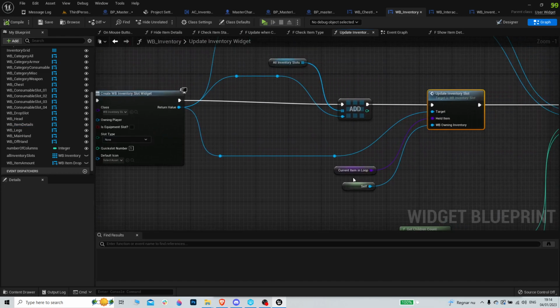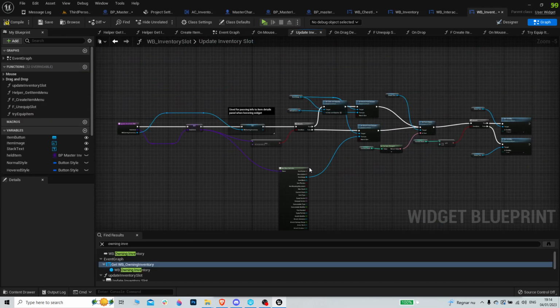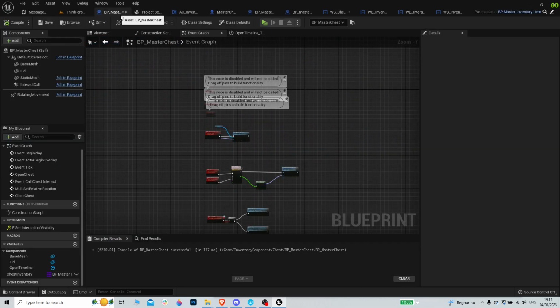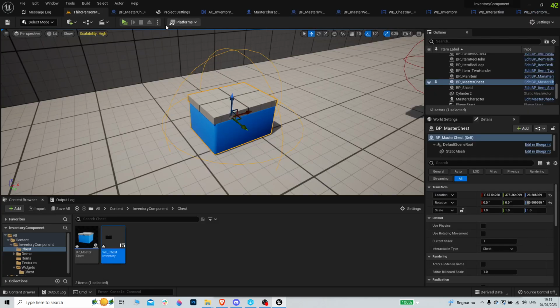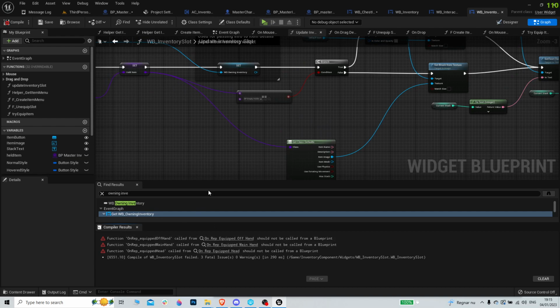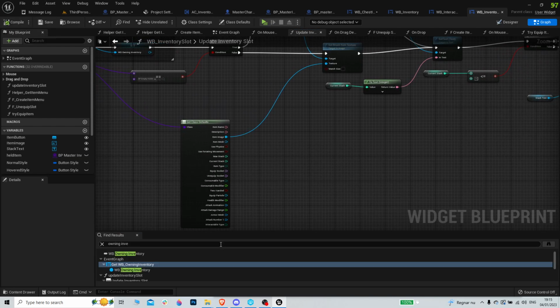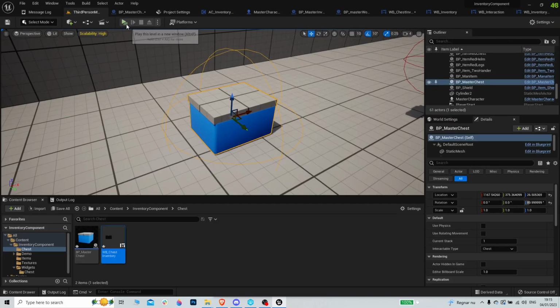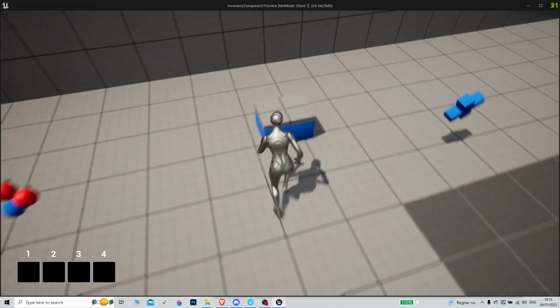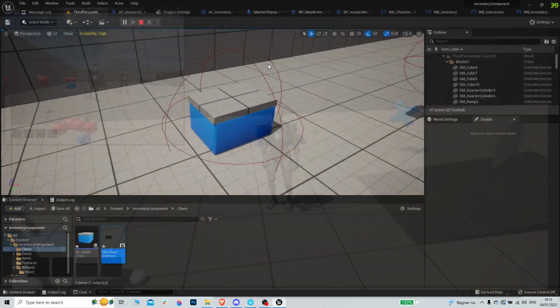We're updating the slot here anyway. Let's just see how far we got with that. No. Nothing happens.